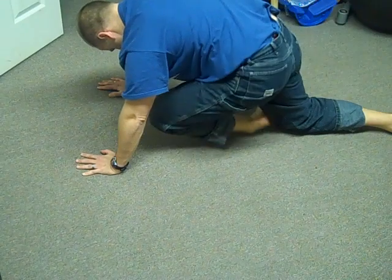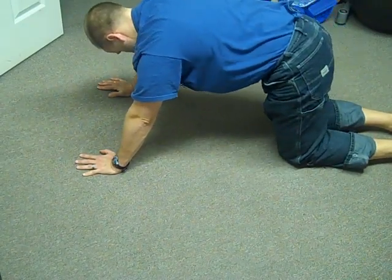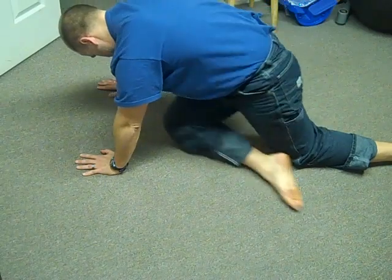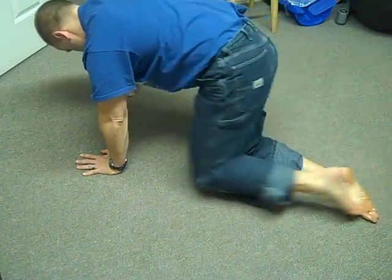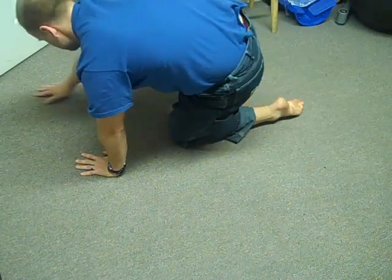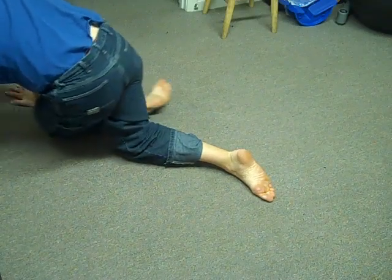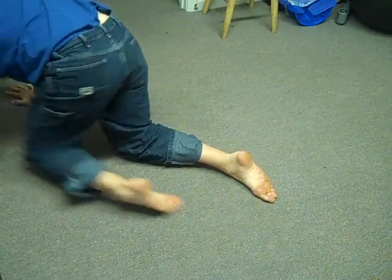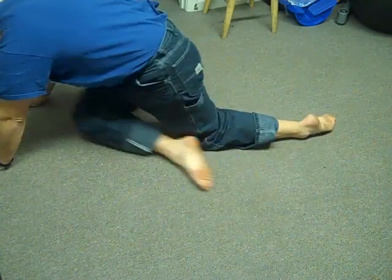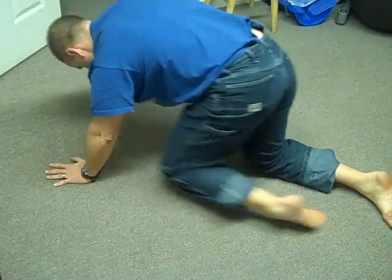Now, continue to do the same movement, but alternate. So right leg up and around the front and then come back, left leg up and around the front and then come back. So you end up crawling forward. And see if you can continue to do this and reverse it, crawl backwards. And then leave this alone, lie on your back and rest.